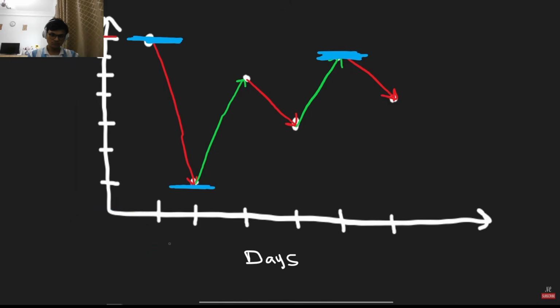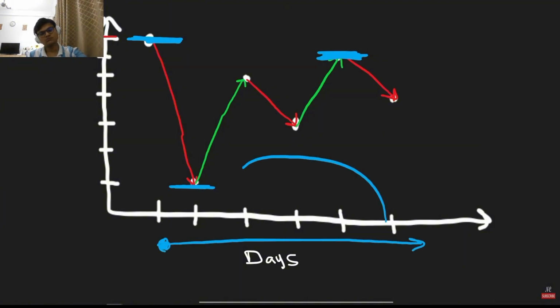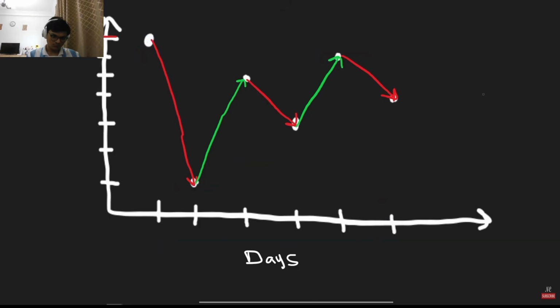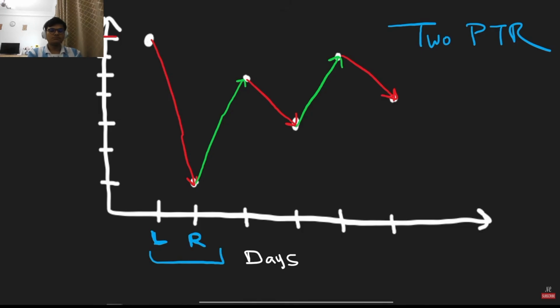Well, it turns out we know that time moves in one direction, right? We can't go back in time to sell at this price. So how are we going to solve that problem? There's a pretty common programming technique, two pointers. We're going to initialize a left pointer on day 1 and our right pointer on day 2, which makes sense, since right is going to be to the right of left. And we're going to see what's the current profit from here to here. Well, it's going down, right? That's not good. It's negative.